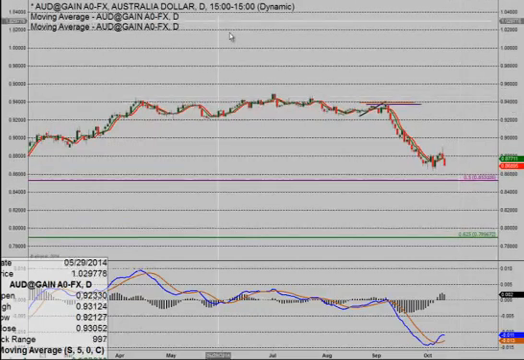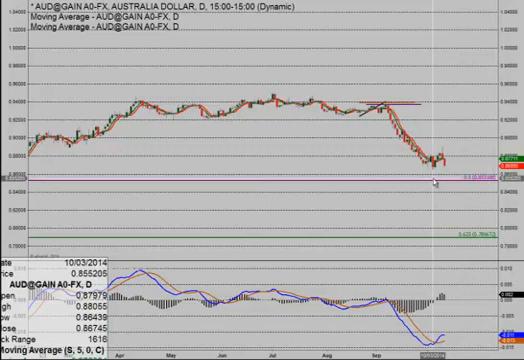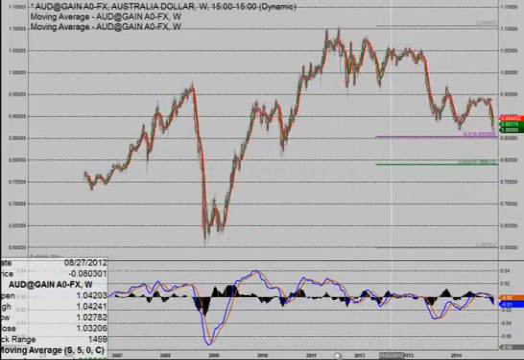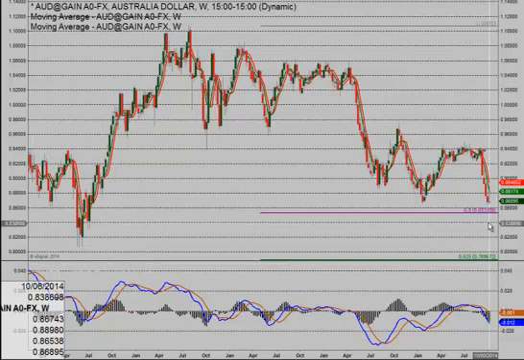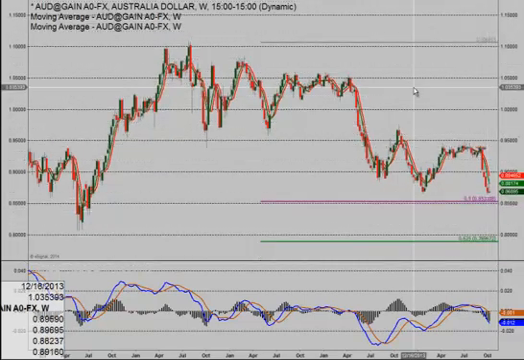We've been pretty adamant all along that the Aussie's going to move lower. Potentially, we think this market will probe below 80 even. Near-term target here is the 50% retracement of this primary bull move here. We think you'll see a complete 50% retracement of it. Here it is, right in there. So we think that's a first stop.